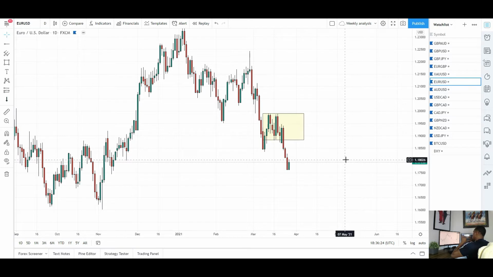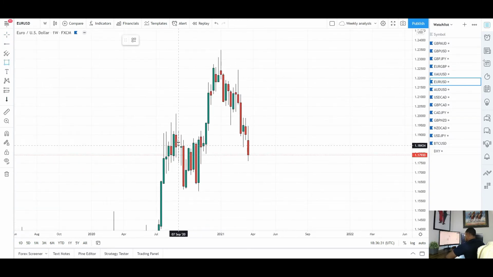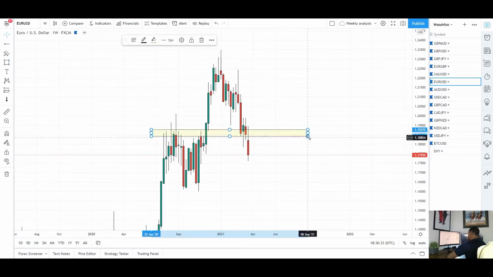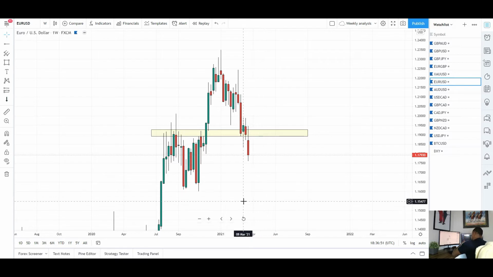So price on the daily is still looking very bearish here. And it does look like on the weekly we are still looking very bearish, taking out that previous weekly resistance level, turning support. So as you can see, this area here in the market is a very key level. Again, it could be a false breakout. We could see the next week just close straight back above. Then we'll probably reanalyze that and could see continuation to the upside. However, we are closing back below that level, and as you can see, a very strong close there. This now will be turned resistance and could give us further continuation to the downside. So bearing that in mind, from the weekly, we could see further downside potential.